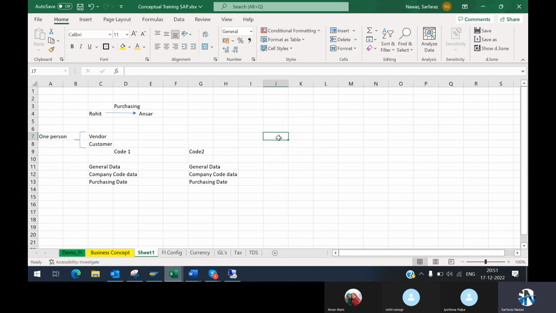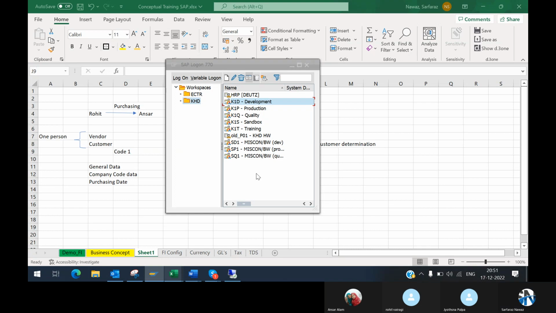They will create it as a BP, meaning business partner, and they will segregate role-wise. How will vendor and customer be determined? Based on role. See, this is created in the BP role.